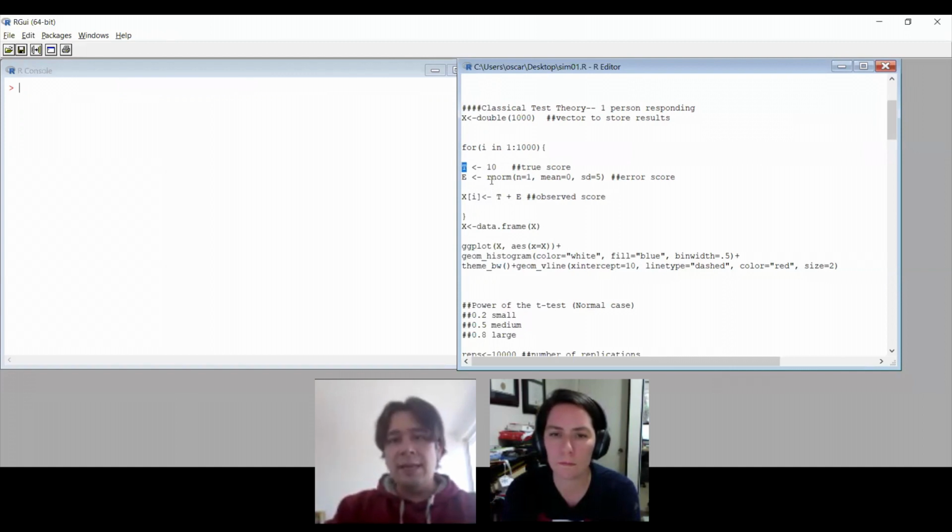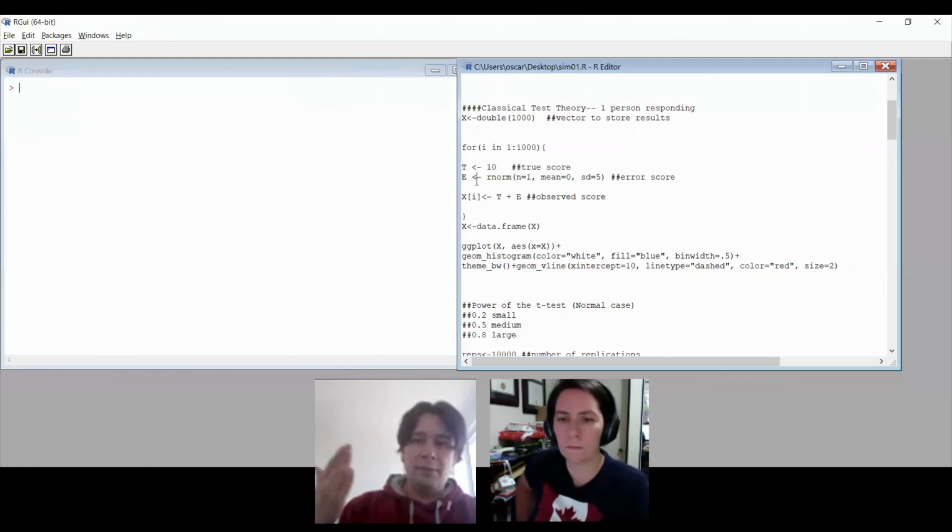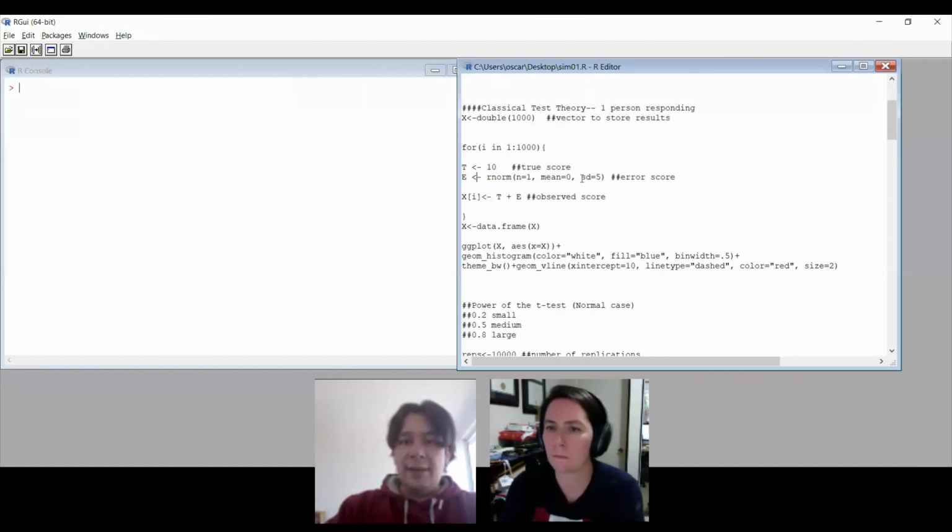And the interesting part here is the error. If we remember from classical test theory, the errors are assumed to be normally distributed with a mean of 0 and a standard deviation that's usually non-zero, because that's what's going to create the error variance from which we need to obtain reliability. So here I just gave it 5 because, I don't know, 5 is nice. We just make up our numbers. Exactly. And here's where the actual classical test theory model is present, right? X equals t plus e. The observed score equals the true value plus some error.